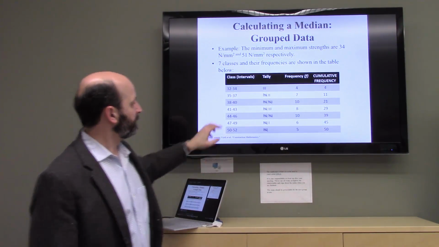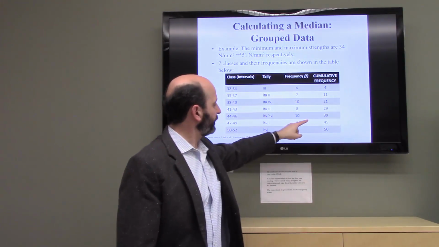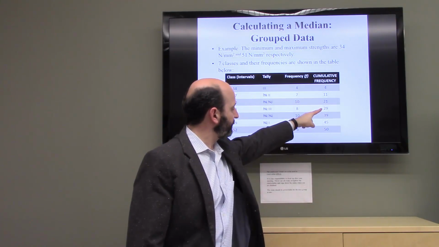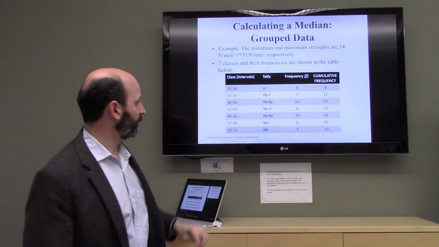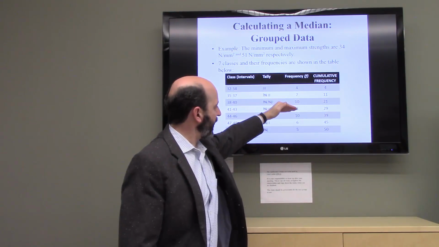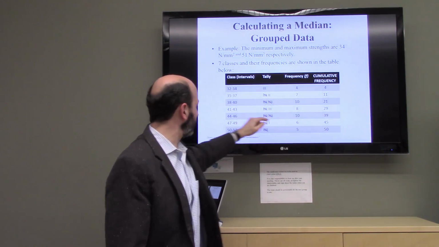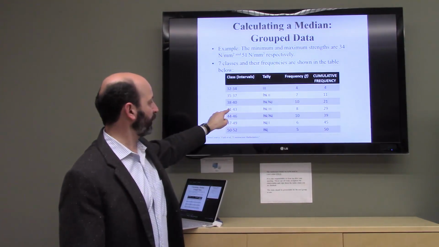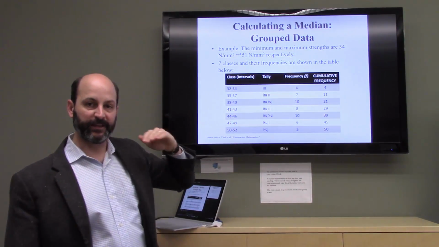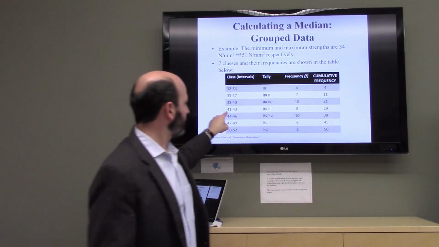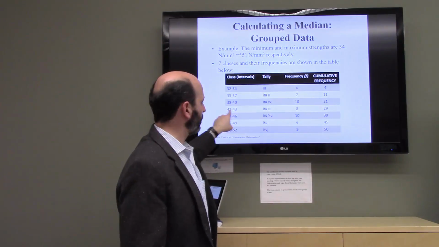Okay, because we have a cumulative frequency here that tells us that 29 is right in the middle. Or if we look at this, we can see, based on the frequencies, that about half of the values are happening above this class, and about half of them are happening below that class. So that would be the class that sits at the median, right? We know that probably the middle value is falling somewhere in there.